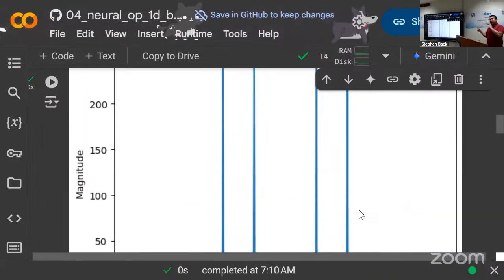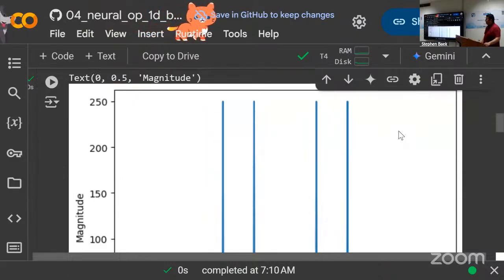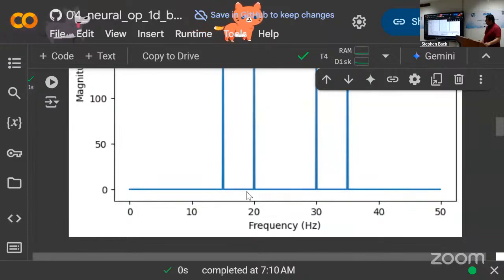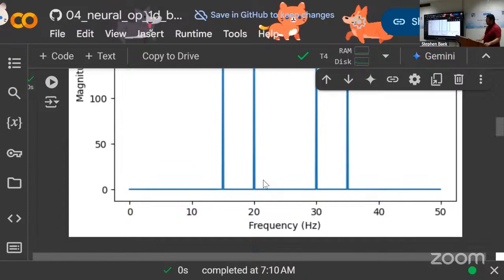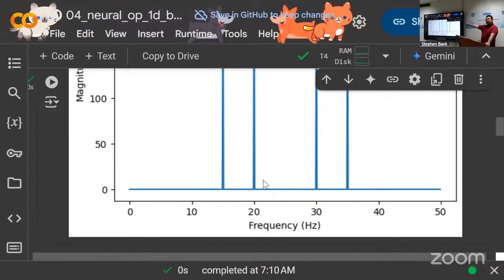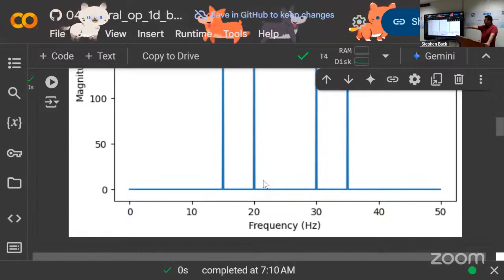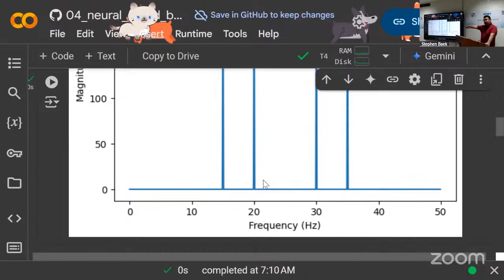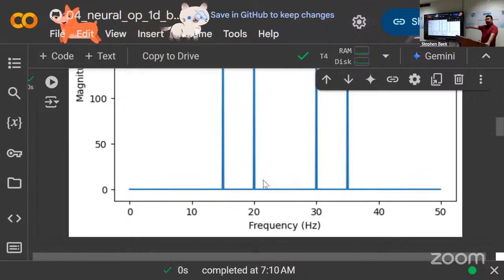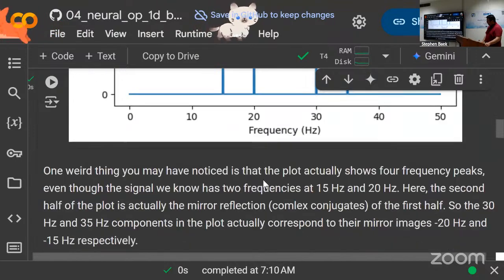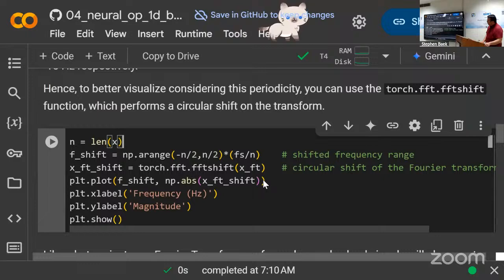So that's because for the real signals, real numbered signals, the Fourier transform will always have this imaginary component. And because of that imaginary component, we have usually the mirror image of the result if you just naively apply FFT. Okay, so these two, obviously 15 hertz and the 20 hertz, are the actual frequency components that we calculate from fast Fourier transform. And then because of the way that we plot, the imaginary numbers actually capture the mirror image of those two.